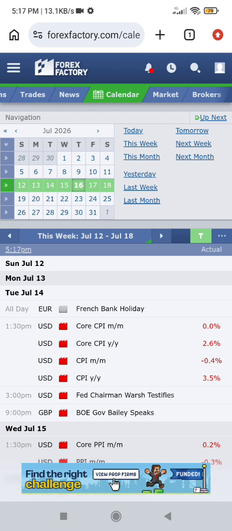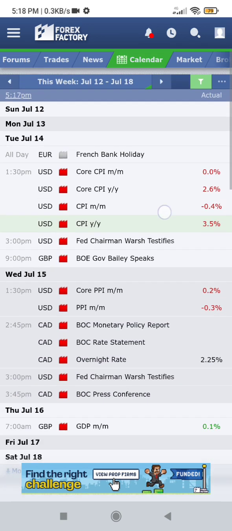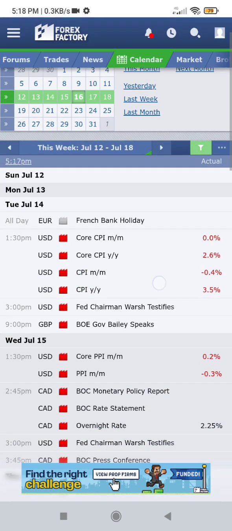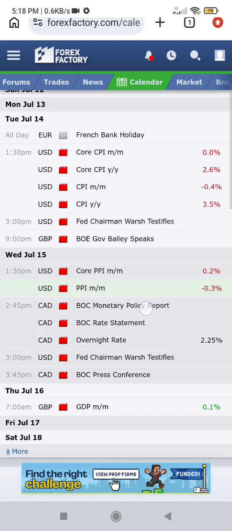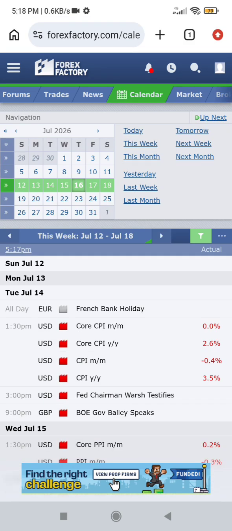If you are a beginner and you don't know what Forex Factory is, you can use it for checking your Forex news, your trading news, just like the way MyFXBook does, and also Investing.com. So Forex Factory does that for you. You can see this green part is the calendar part, so it will show you all the types of news that are coming up. Okay, but what I want to show you today is how to make use of this website to be getting free trade alerts.